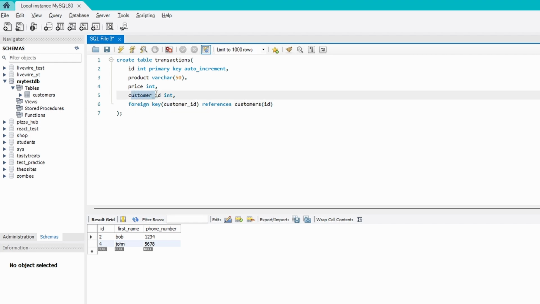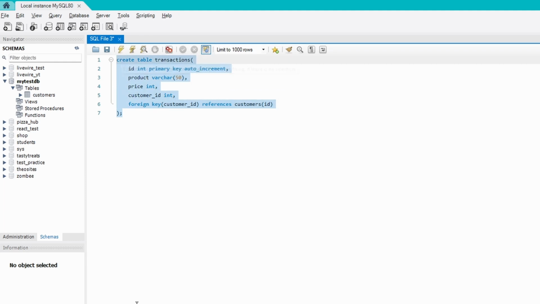It's this customer ID column here, and it's referencing from the customers table, which is this table here that we're displaying at the bottom, the ID column. So that's the primary key of that table. And that's usually how we connect things together. We connect a column from one table to the primary key of a different table. And I'm just going to run this now. And yeah, it ran successfully.